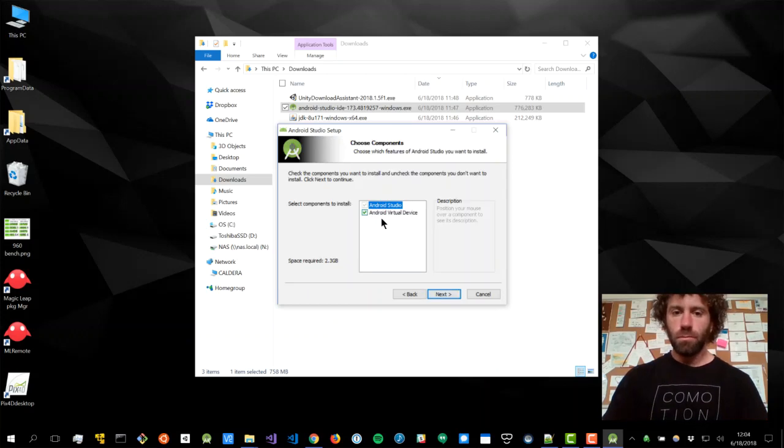Now you can save a little bit of space by removing the Android virtual device. We won't be using the emulator for testing AR Core as we require an actual device camera. So that's one area, and if you actually have an Android, I find it's always better to just compile and run to the device. So that's one area you can save space, but you can also leave that checked if you want to have virtualization. Default locations are fine.